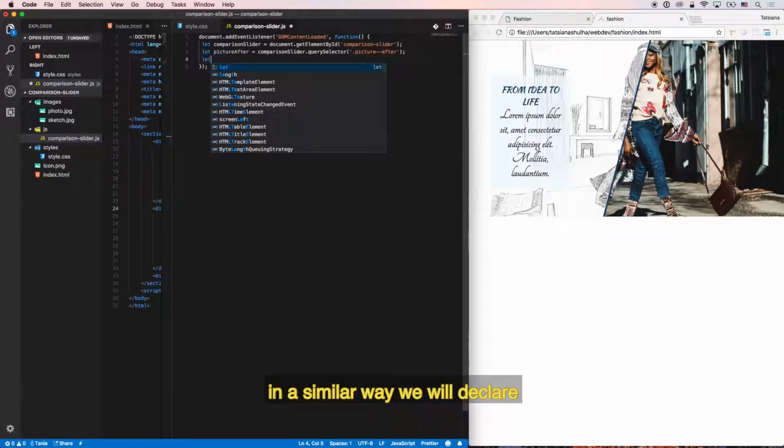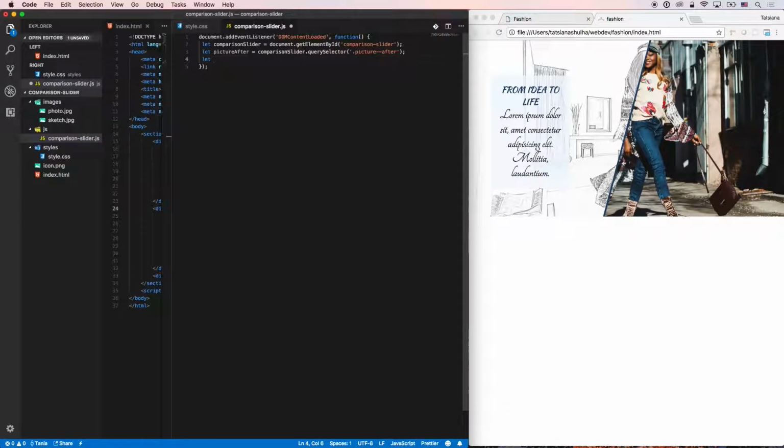In a similar way, we will declare another variable. Let's name it handle to be consistent, and it will be again comparisonSlider.querySelector, class handle, and one more variable, skew.